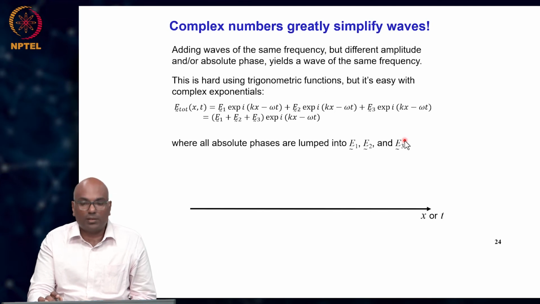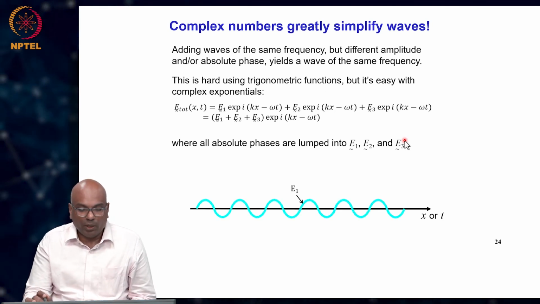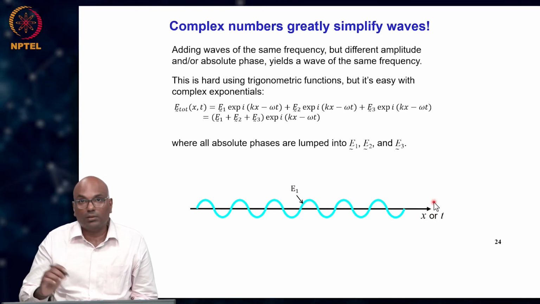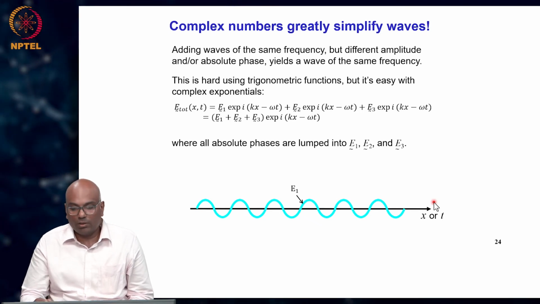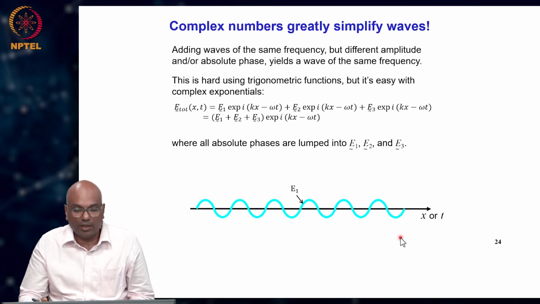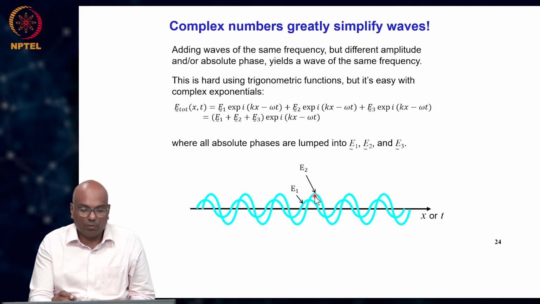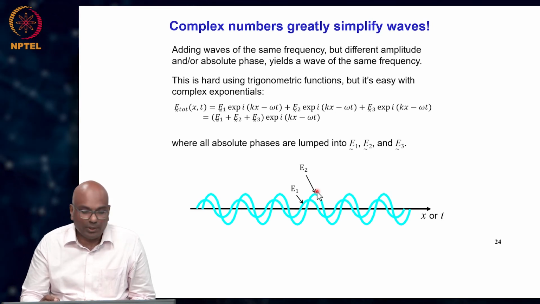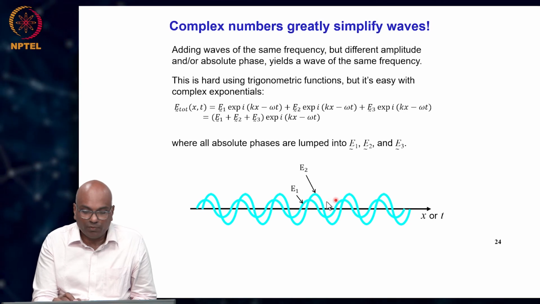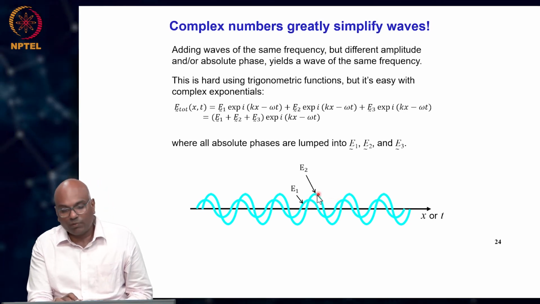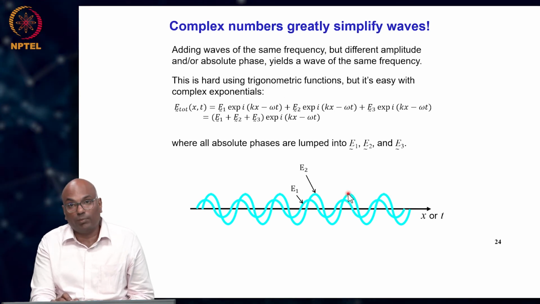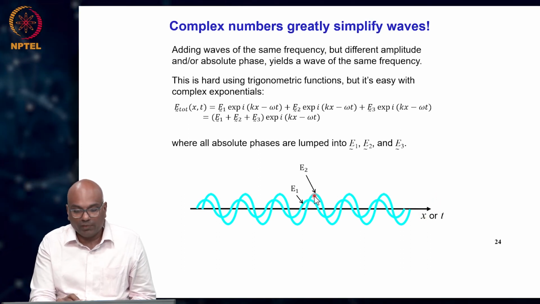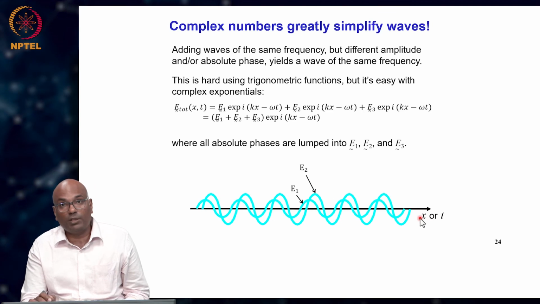Now let's just look at this graphically. So let's take wave E1. This is wave E1, its amplitude variation in either x or t. This is just a two-dimensional plot. So let's consider either x or t one at a time. Then take wave 2. Now the snapshot of the amplitude variation of wave 2 has just appeared. Note for a fact that the cyclical or angular frequencies of these two waves are the same. So the nus are the same for both the waves, if I look at it from the perspective of time, or the lambdas of these two waves are the same if I look at it from the perspective of the spatial variable x.